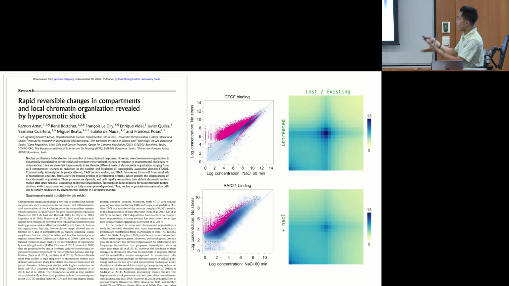And what we did is we took the Hi-C data in this paper and looked, and I'll talk about what these are. These are aggregate peak analysis plots. I'll cover these in the next few slides. But we were able to show that after stress, we actually get a loss of chromatin loops in this system.